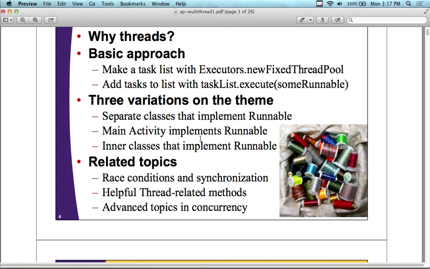Why do people like threads? 2 or 3 different reasons here. In order to make a service, you got to make a thread. In order to spawn a process off, so a thread is a process. It comes back from Unix. This Android is a Unix environment. So when we make a background process, what we're doing is making a service out of it.